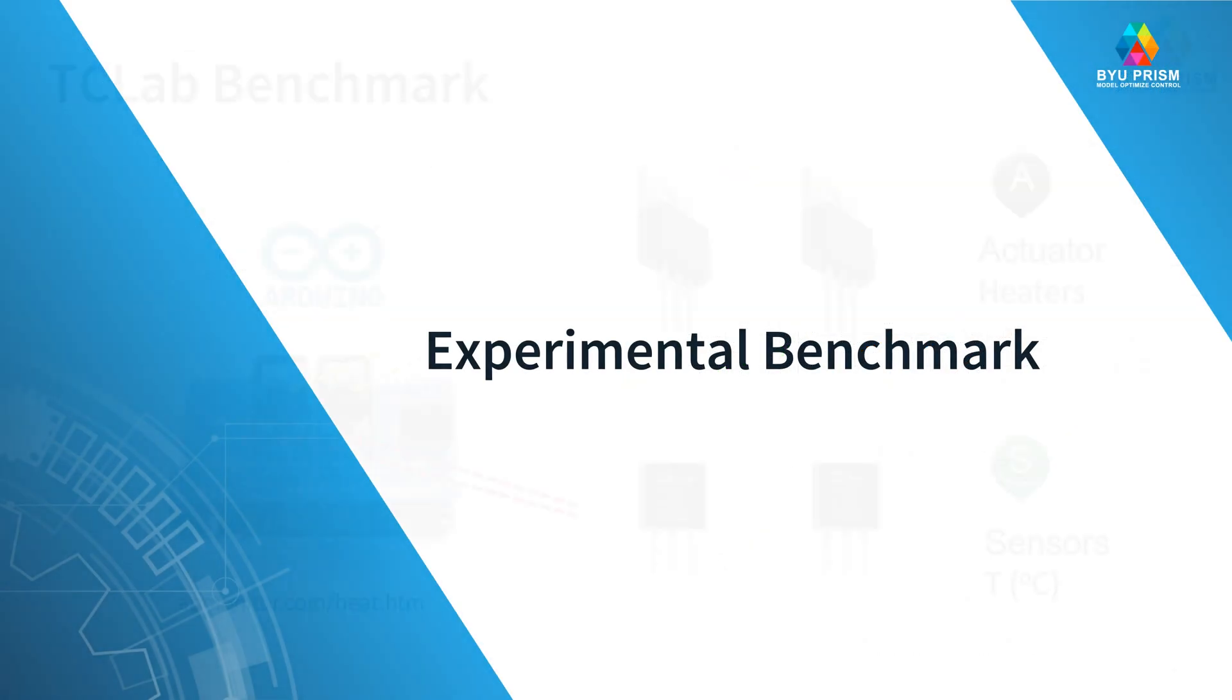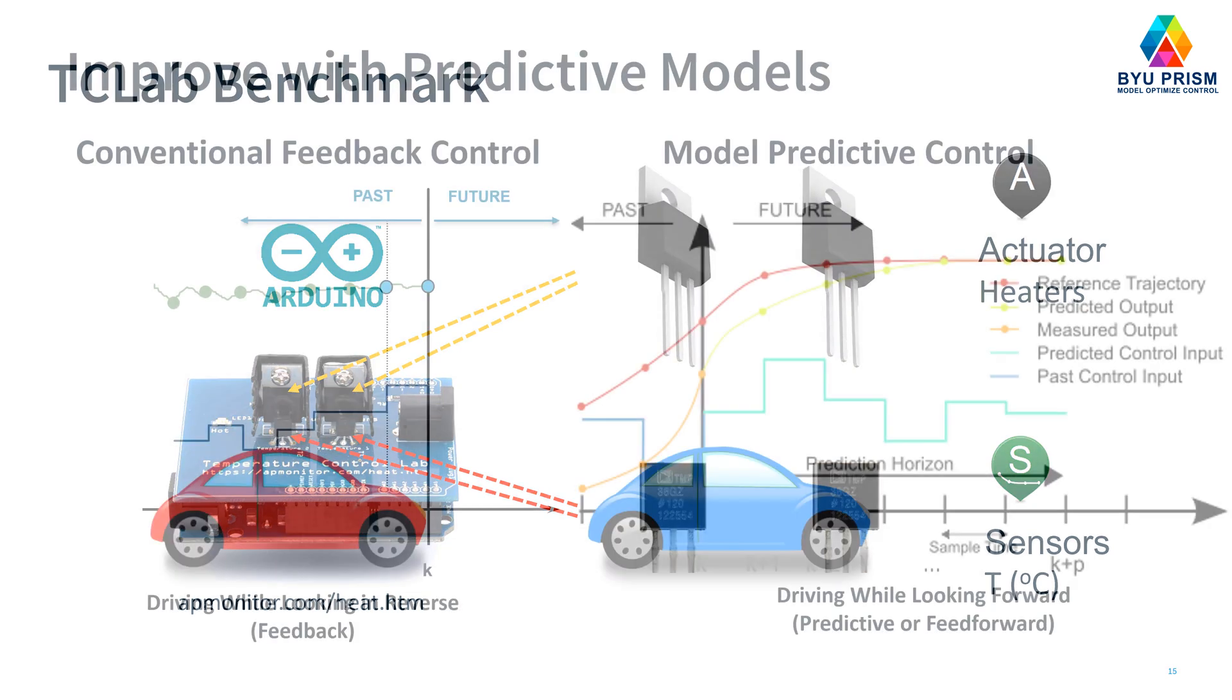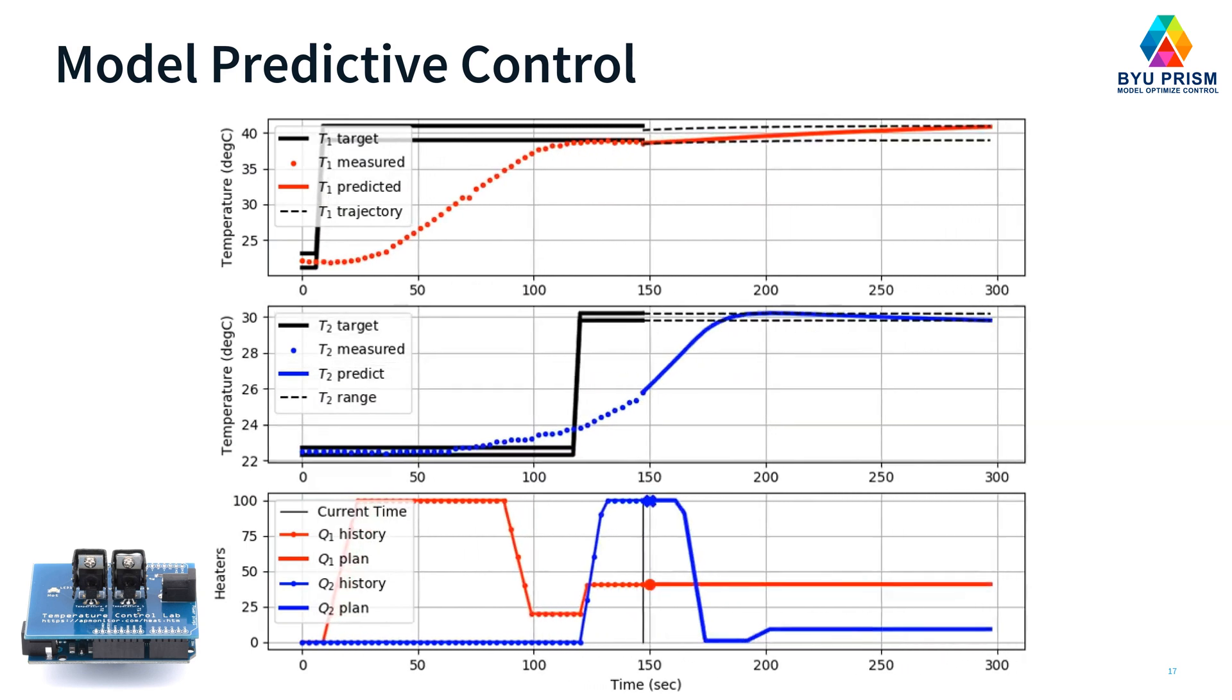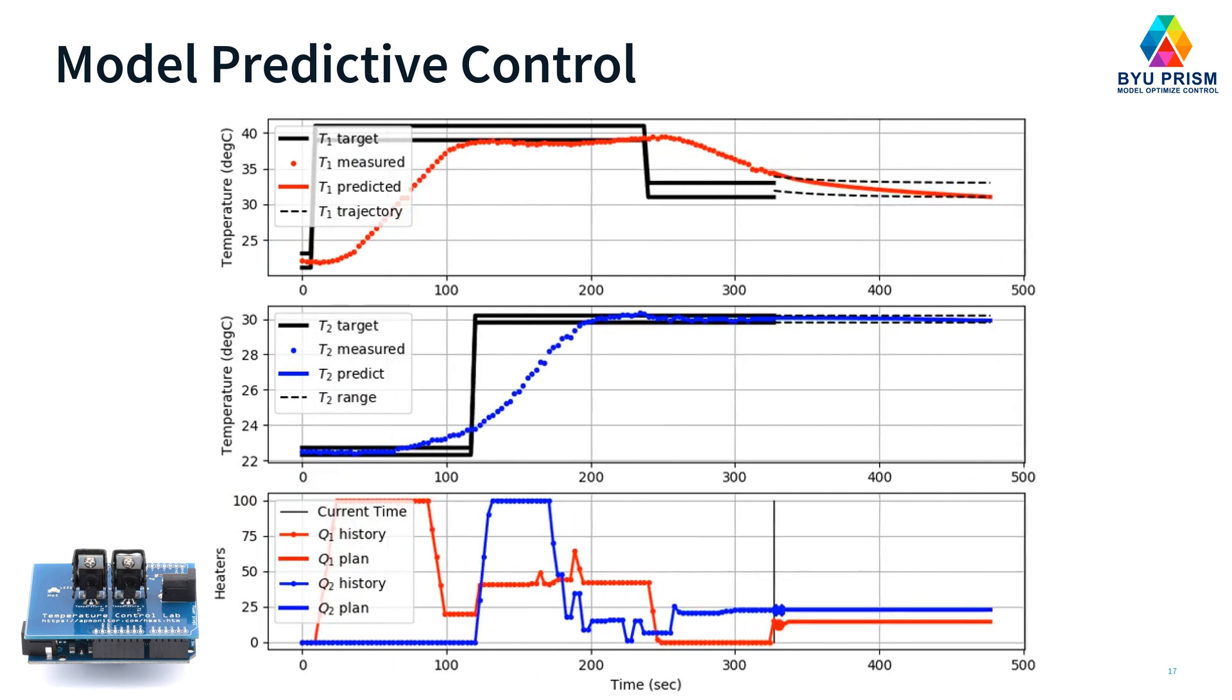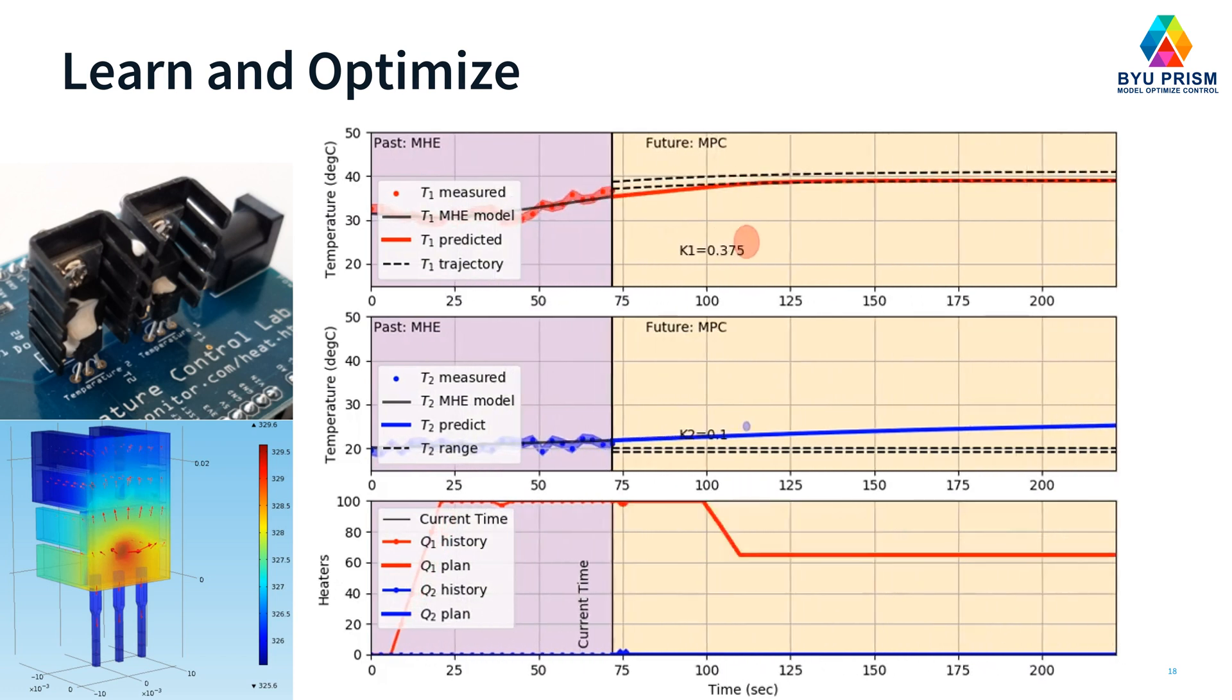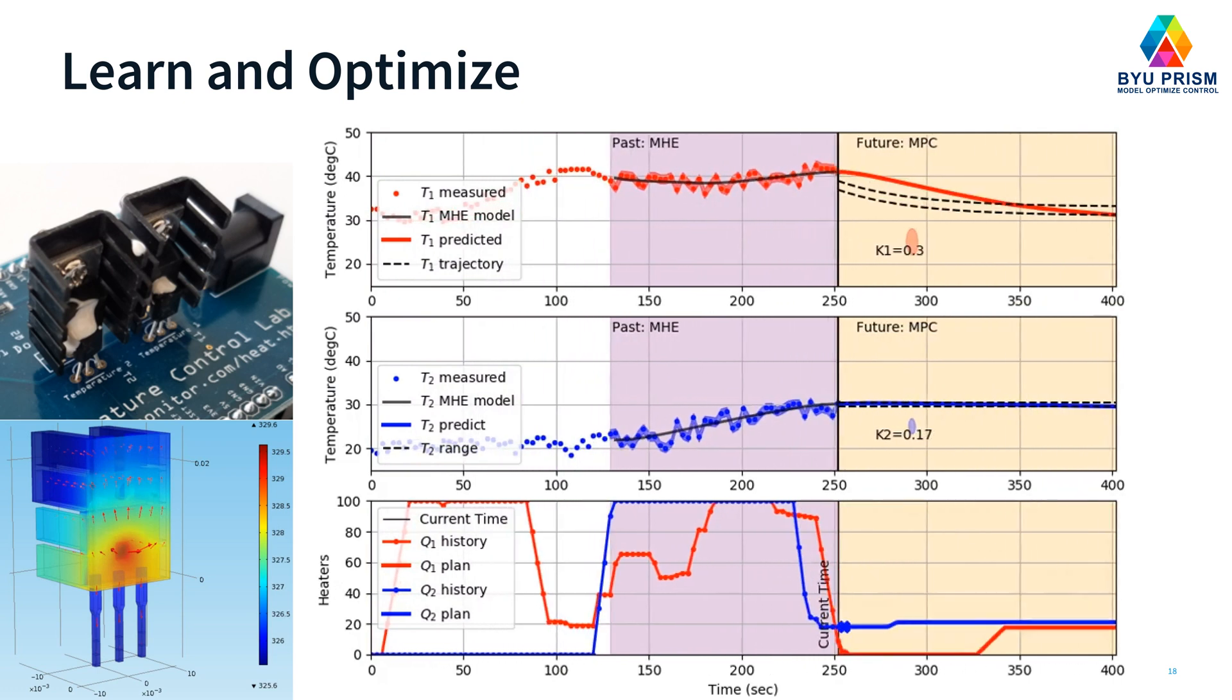Let me talk about briefly an experimental benchmark. This is going to be a later one where we have some energy storage here in this little device, a temperature control lab. So this one's coming. We're going to demonstrate model predictive control and how we can not just do a grid energy study, but how we can re-optimize. So there are going to be forecasts that are going to need to be updated. We can use that prior information and estimate using the measurements to update our model and to be able to predict forward in time. We can also learn and optimize at the same time with something like moving horizon estimation that then transfers parameters to a model predictive controller.